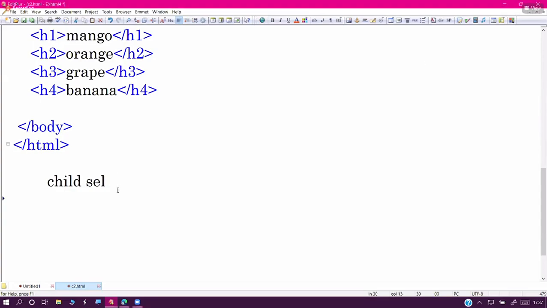So how to design this, sir? First you have to mention your parent tag. Who is your parent? A tag name you have to mention. Next, on which tag do you want to apply the styles? The child tag we have to mention. So-and-so tag is playing or working as a child of this tag.